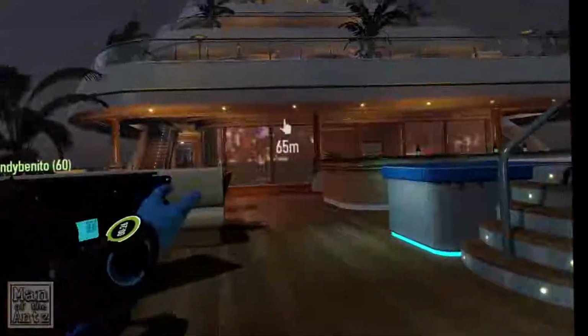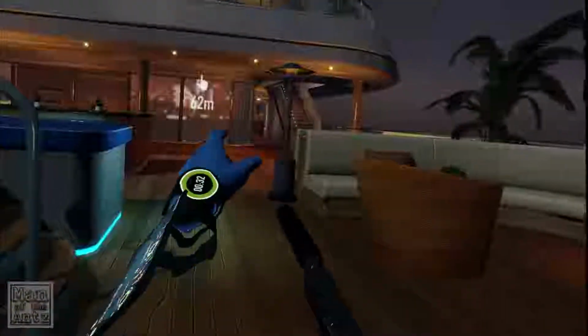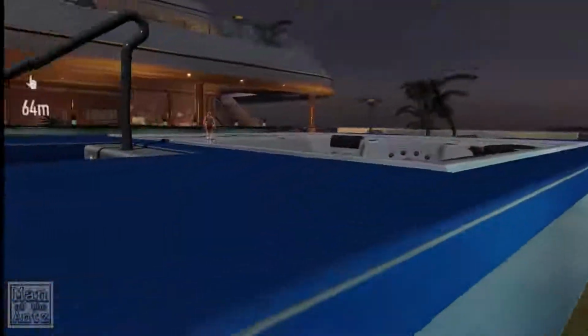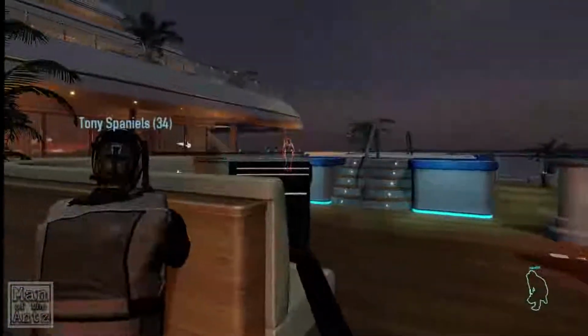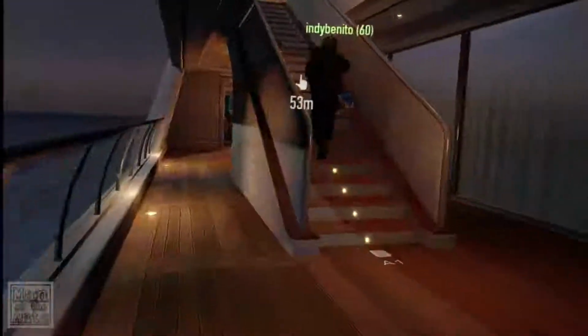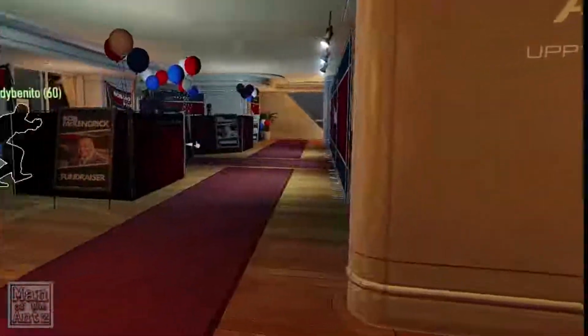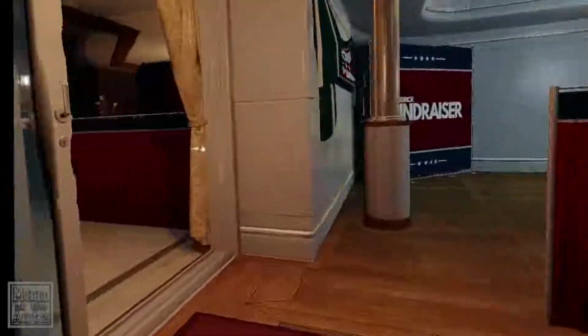Oh, some people in there to the left. A security guard just there. He's coming this way. So we're looking for a laptop, is that what he said? I was not listening. Upstairs. Okay, I'm just gonna go upstairs, see what I can see. How far? Oh, this level? Maybe. Where's that laptop? Found it yet? Clearly not.